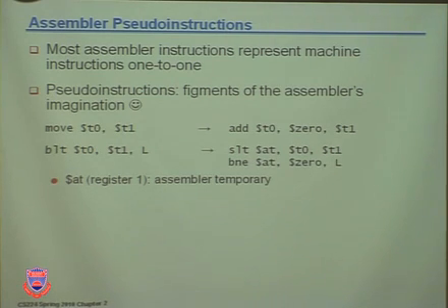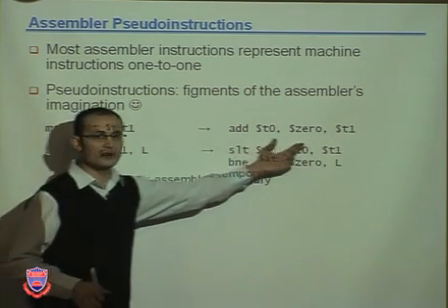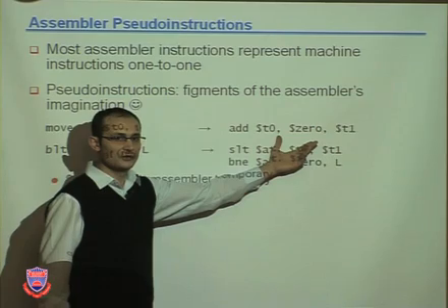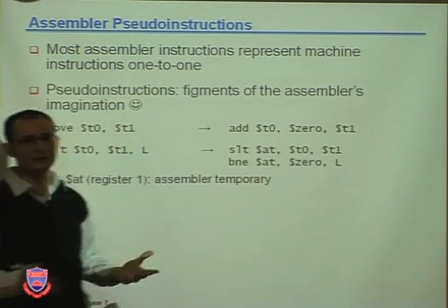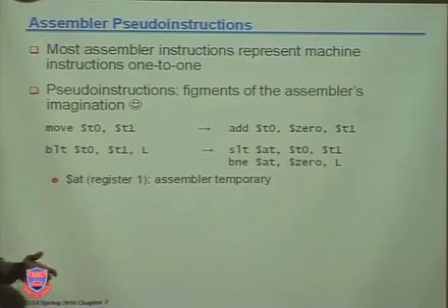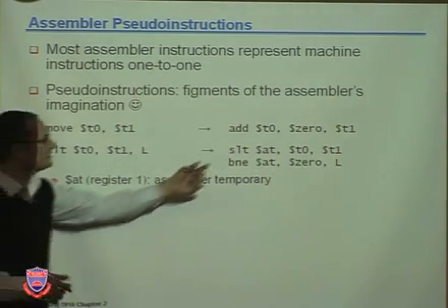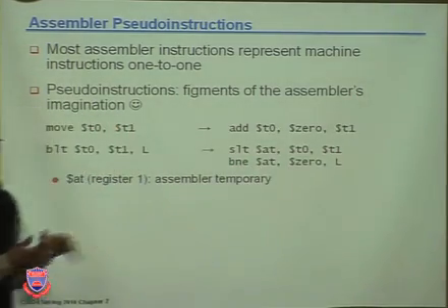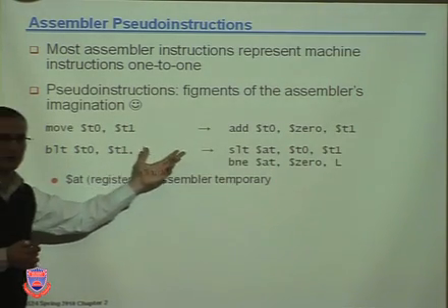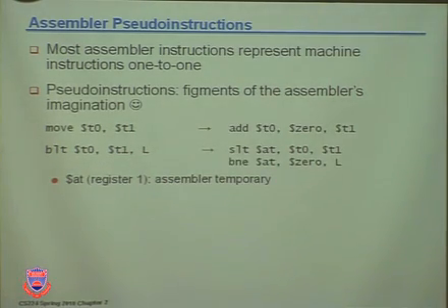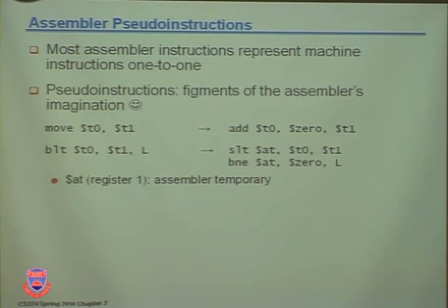Why is it not add immediate T1 to T0? You could do that as well, but 0 is already a defined hardwired register, which makes things faster. That's why they have defined this. 0 is a common value that is used in computation, so they have defined a 0 register, which is register number 0, and that's available just for this purpose. Since it is used more often, it is faster to access. That's why.